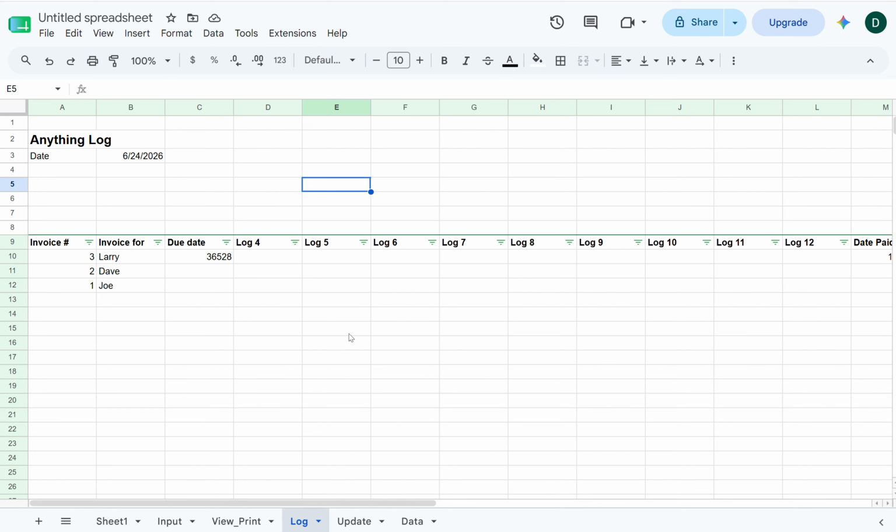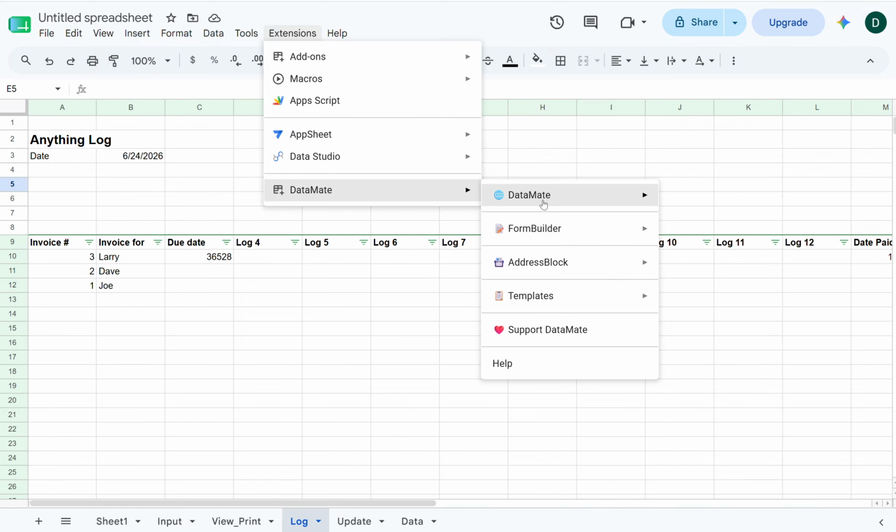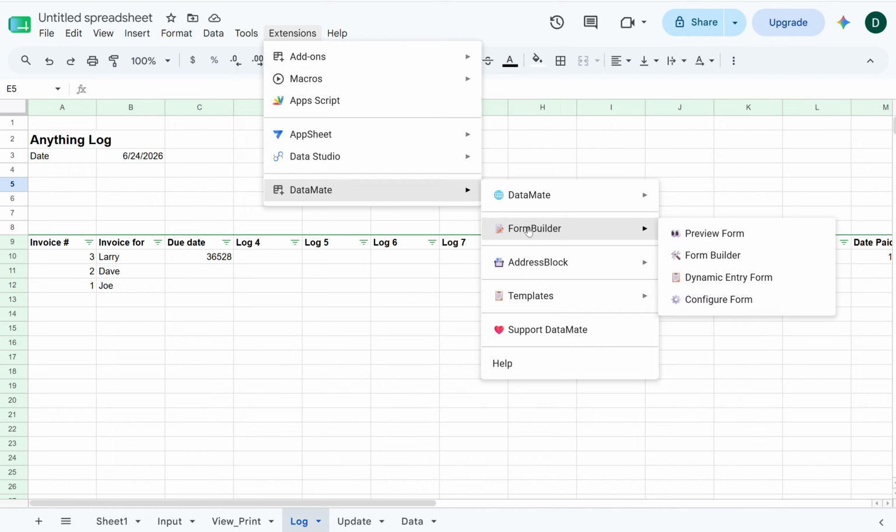So that's it for now. There are other parts of DataMate that you can create. Web forms.